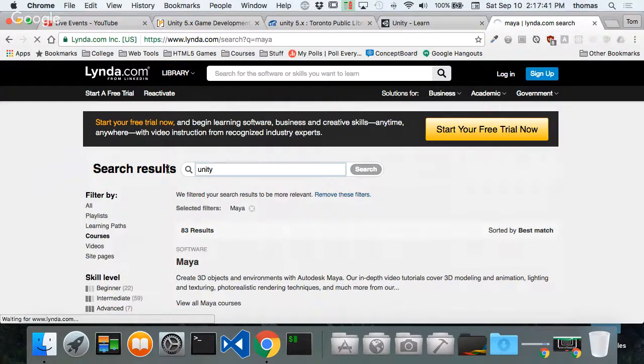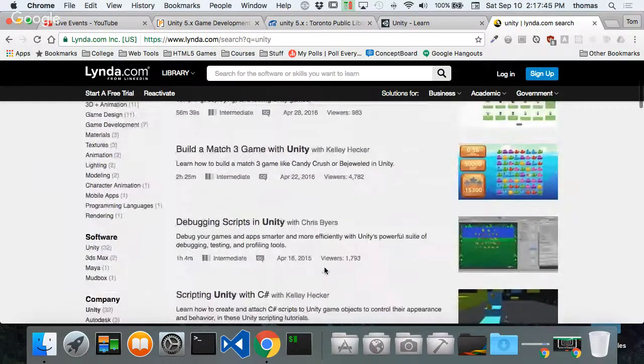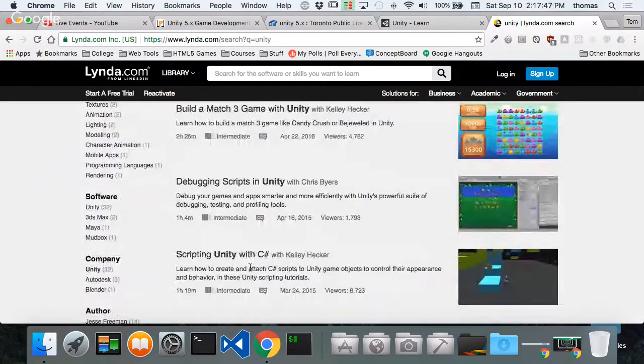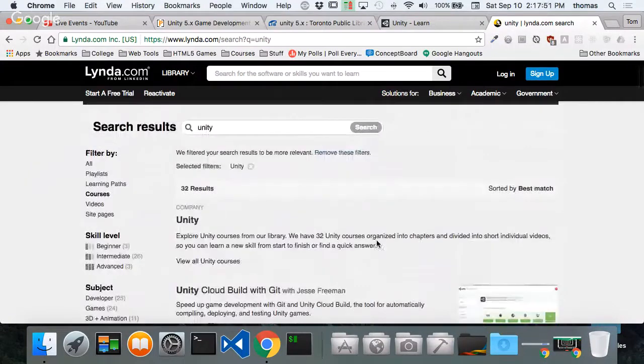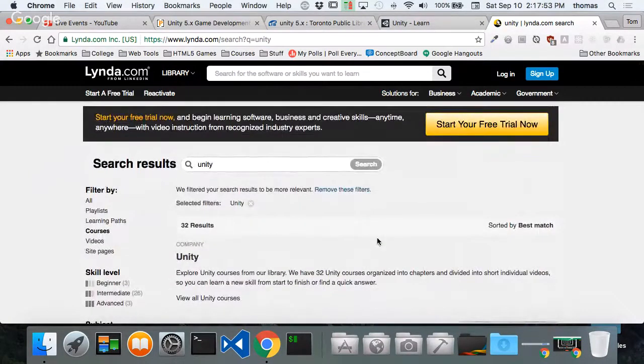If you want to learn about Unity Essentials, I think this is a great website to learn about that as well. How to build things with scripting with Unity and C#, debugging scripts with Unity, and all this other stuff. So again, this is a game programming course. It's not a Unity course, but we're using Unity as a tool set. And I think this is a great resource for you to do additional learning. You're going to say, Tom, this is my only course. This sounds like hours and hours of learning.